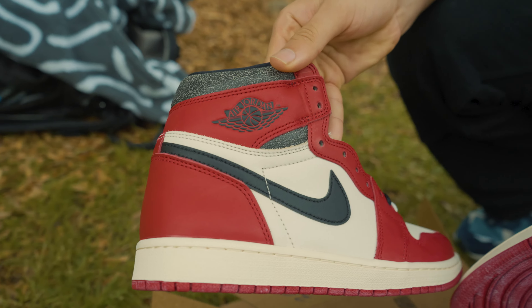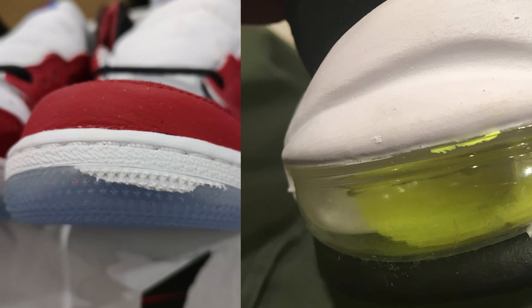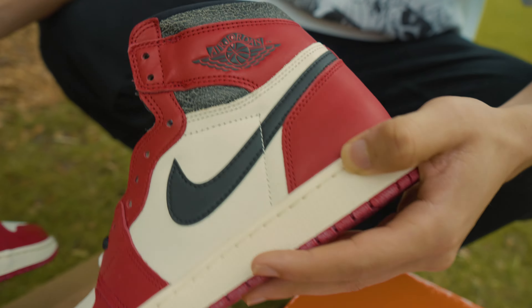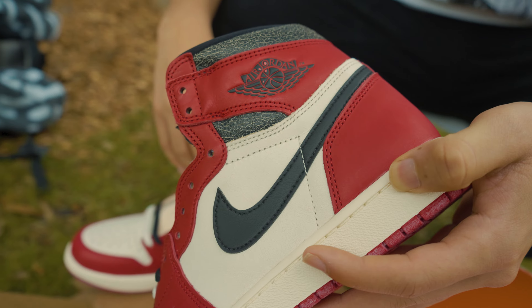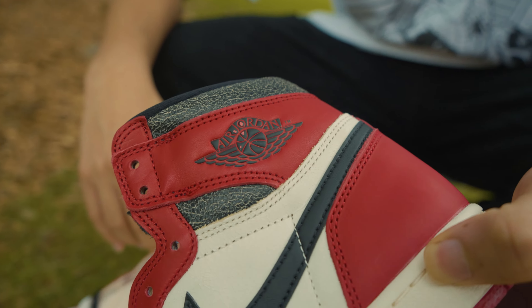So I don't know. We've all known how bad Nike's quality control is. But I feel like this is the easiest way to get away with it because they purposely damaged the shoe. So it's like, was it there? Was it meant to be there? If you got the pair yourself, do you have it on your personal pair? You got to let us know in the comments what you think about that.